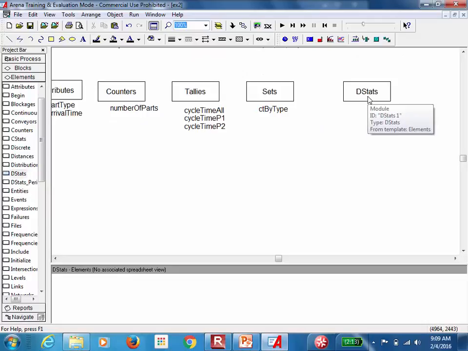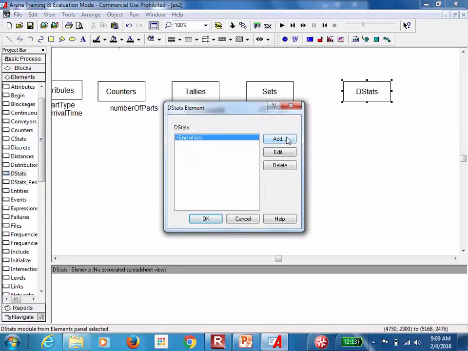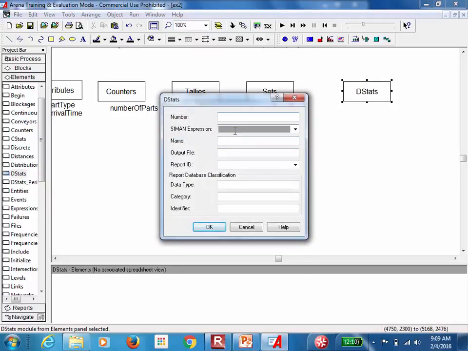DStats, and I'm going to define an expression that will give me the utilization of machine number one. Okay, so as I wrote here, there's a variable defined by Marina that gives you the utilization.